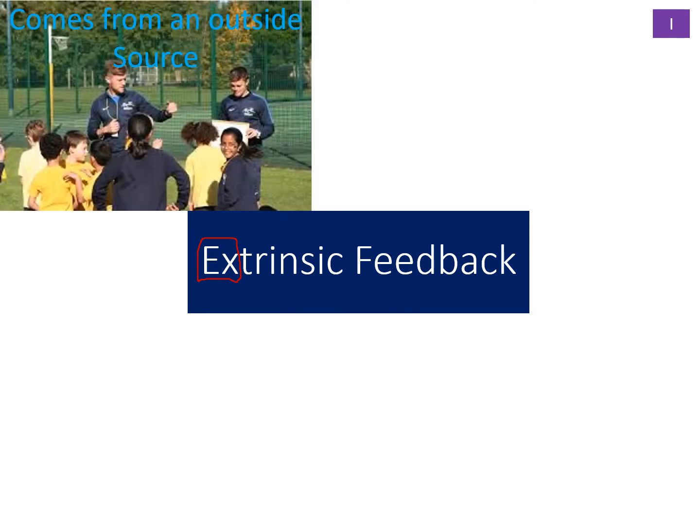So let's have a little think about extrinsic. Now, as I showed you beforehand, extrinsic has the X at the beginning. So we know that it's talking about an external source. So that's the way that we can categorize these two very different types of feedback. External comes from somebody outside of yourself. It's not intrinsic, it's not internal feedback that you give to yourself. So that is really the first point that you need to know. It comes from an outside source, such as a coach.